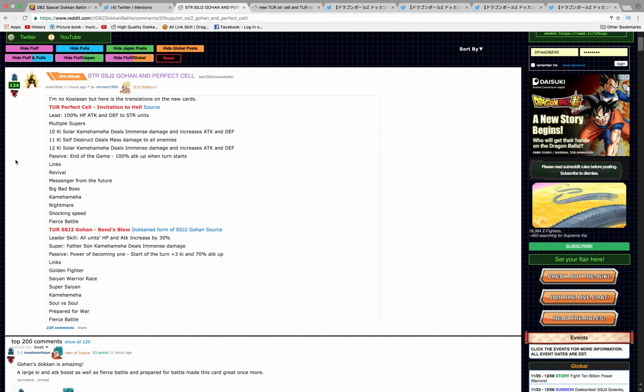But anyways, they now have a physical or a strength Cell, and this new Gohan that's coming out in the game. Basically, let's show you what they do.